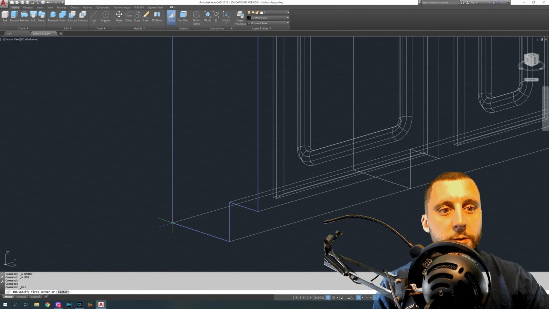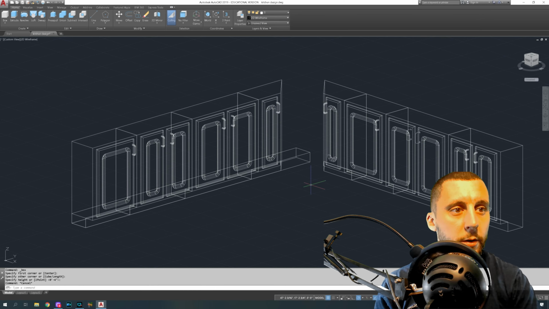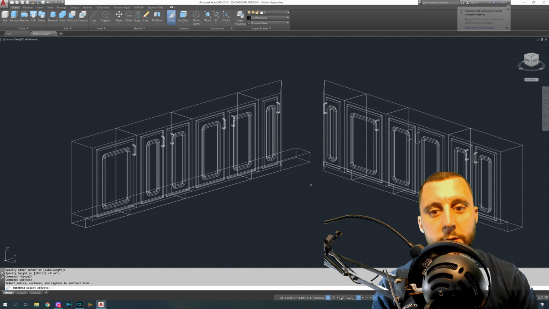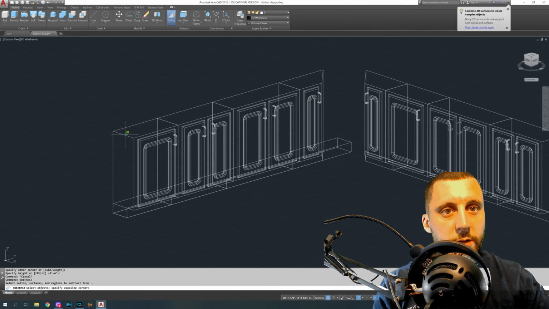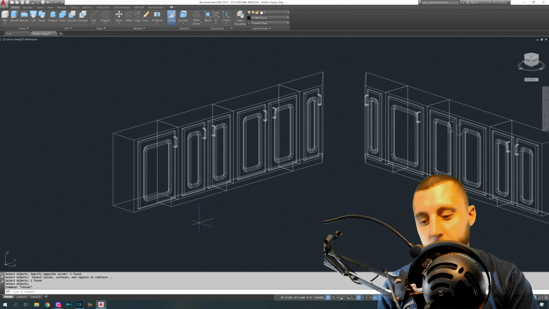So let's put a box on the opposite side, from there to there, all the way down. You can just keep going out here, it doesn't matter. And then we're going to subtract. That way it's a lot easier than moving and changing the size of all these doors. So they'll be a little shorter than 34, but that's okay. They'll actually be 30. And oh, you can only subtract out of 1 box at a time.